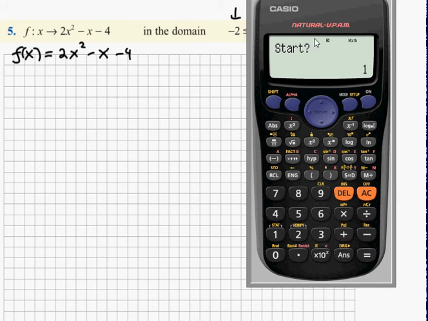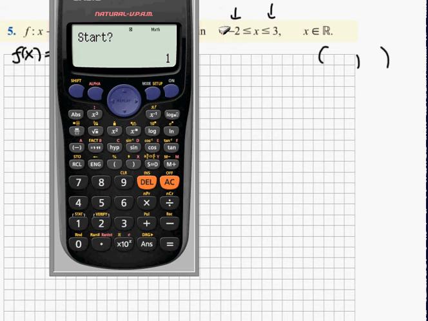Okay. Once you do that, guys, what you have is a start value. Your start value is minus 2. Your end value is 3. And then your step means you're going up in ones. Now let me explain. Does anybody have all these points written out in front of them at the moment? Can somebody in class call out all these points, please?